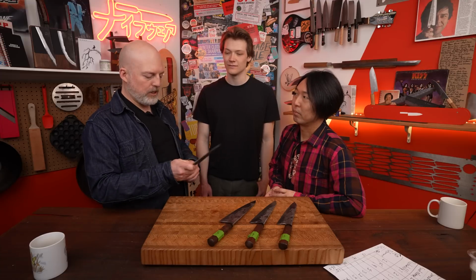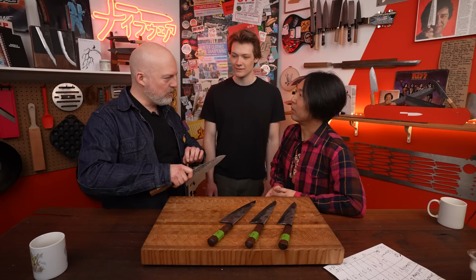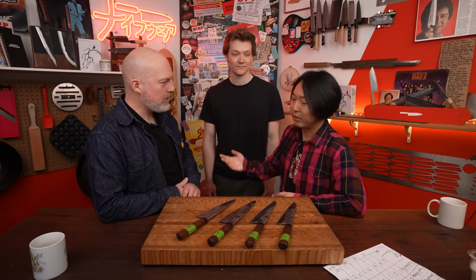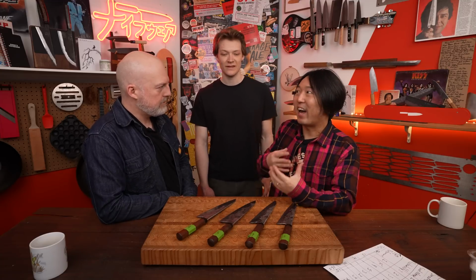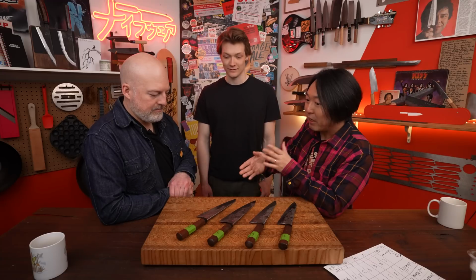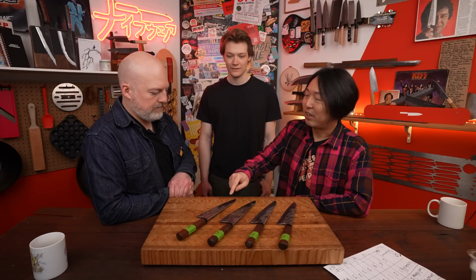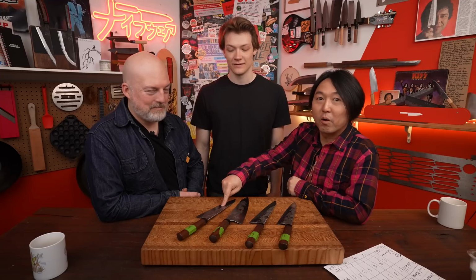It has a bit of a grip, my fingers settle into a little spot, and it's balanced in a way that feels comfortable. I feel really confident with number 4 in my hand, and it performed really well. That's it, right? I was using number 2 and 4, deciding which one I actually liked better. I was exclusively using number 2 and 4, and number 4 felt so much better in my hand. If I were to choose a knife, I would go for number 4. Same, absolutely. Yeah, it was pretty cool. Number 4 is our favorite.